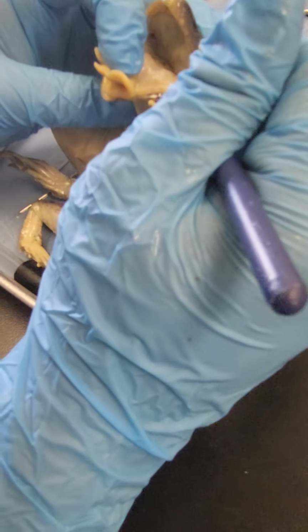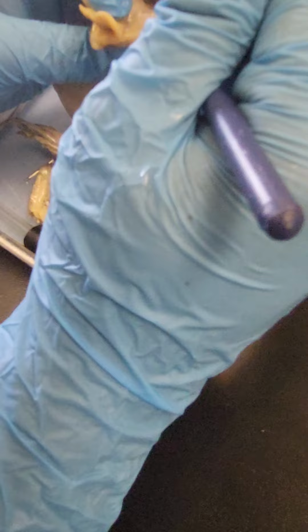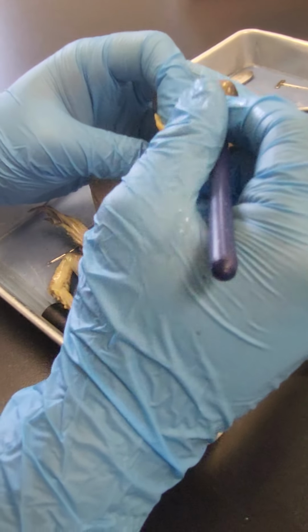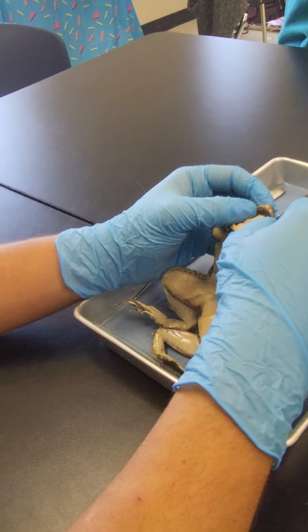In the maxillary teeth, I'm finding the edge of the mouth. For holding prey, frogs swallow their meals whole and do not chew. Run your finger over both sets of teeth and note the differences between them. Ollie, caress the teeth. I can do that. It's like rough.